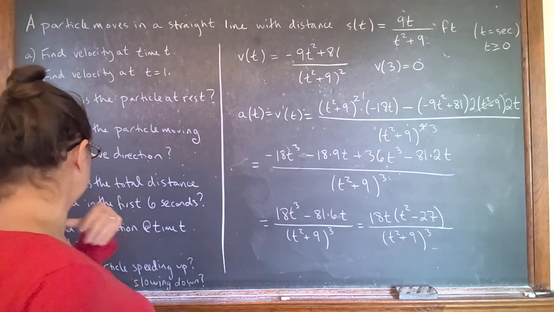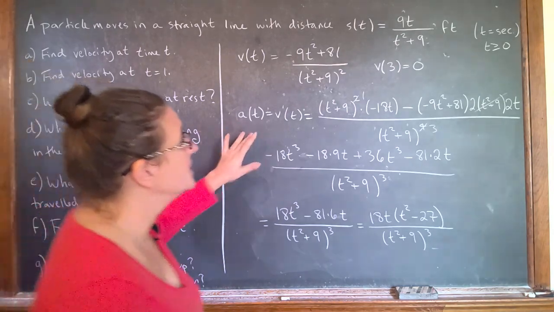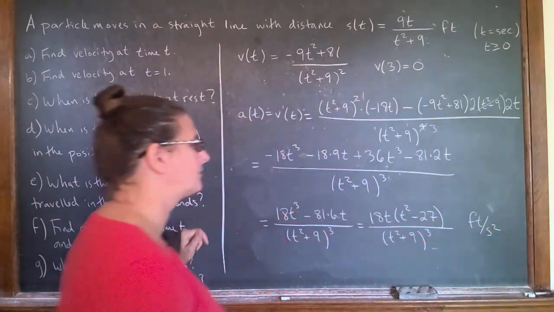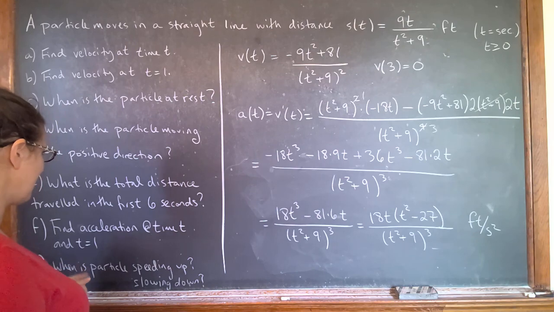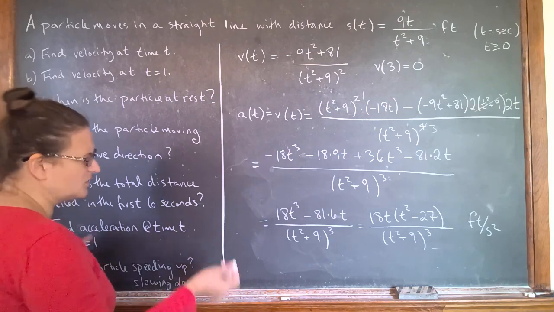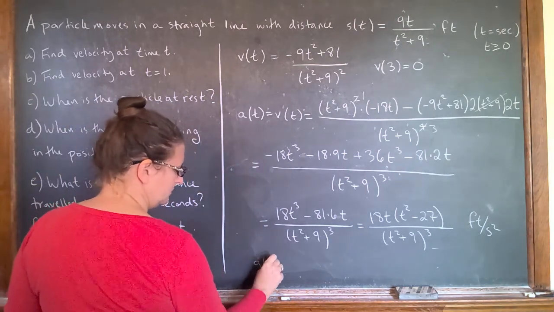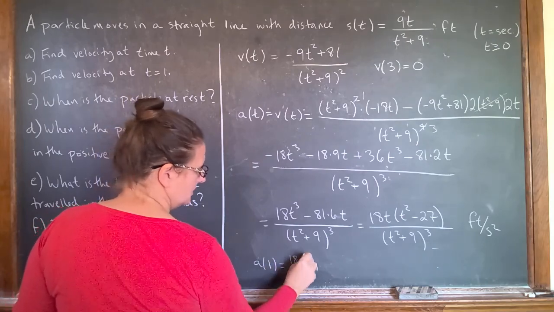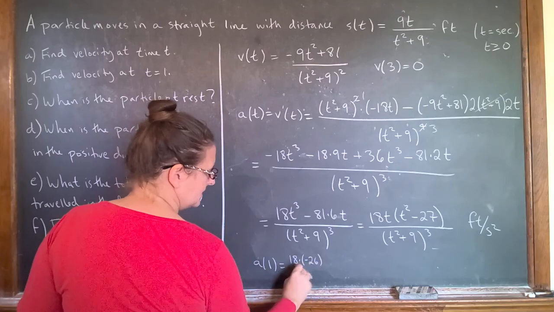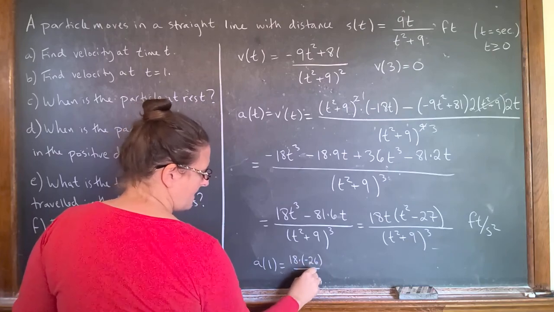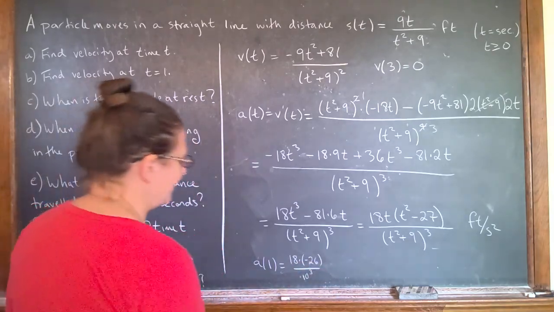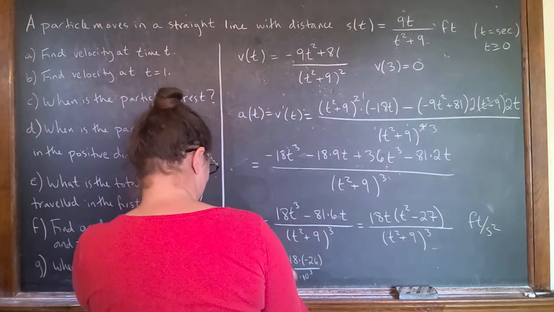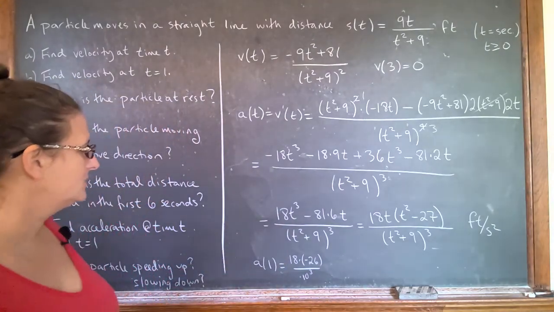And then, of course, it asks you for the, oh, by the way, and of course, the acceleration is in feet per second squared. And the acceleration at the time t equals 1, we just put in 1, so that's easy enough to do. It's 18 times negative 26 over 10 cubed, so whatever that is. You see, I didn't bother to work that out. I probably should have worked that out, right? Anyway, so whatever that number is, that's your acceleration.